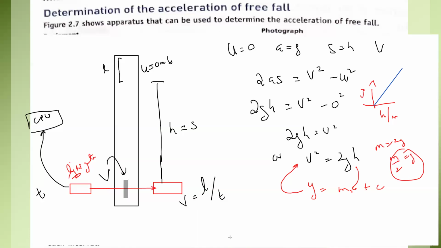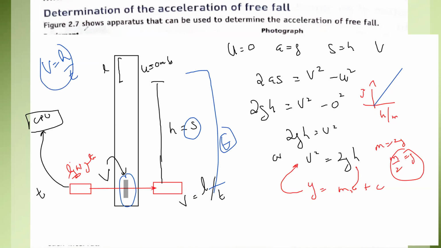Why not v equals L over t? No, because we need the speed at a specific point. Whenever we need a specific point, if I use v equals h over t, then I should know this whole time interval. If I know the whole time interval and this distance, I will get the average speed of this motion. But I don't need an average speed, I need an instantaneous speed. The term instantaneous speed means speed at a particular moment of time.